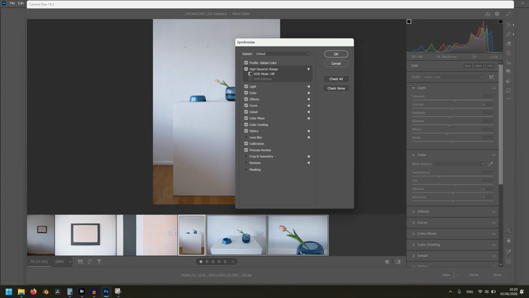So profile, high dynamic range, light, etc. We've brought changes onto light, it's ticked, onto color, it's ticked, and also we've done crop and geometry, but we will not be syncing crop and geometry because geometry is individual to every picture. So I click on OK.